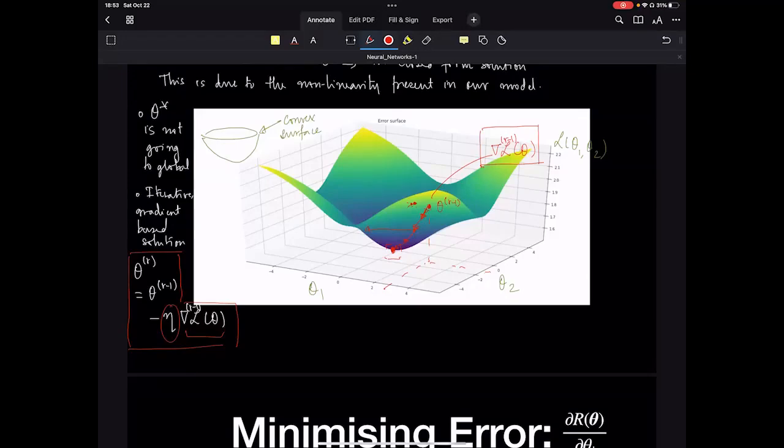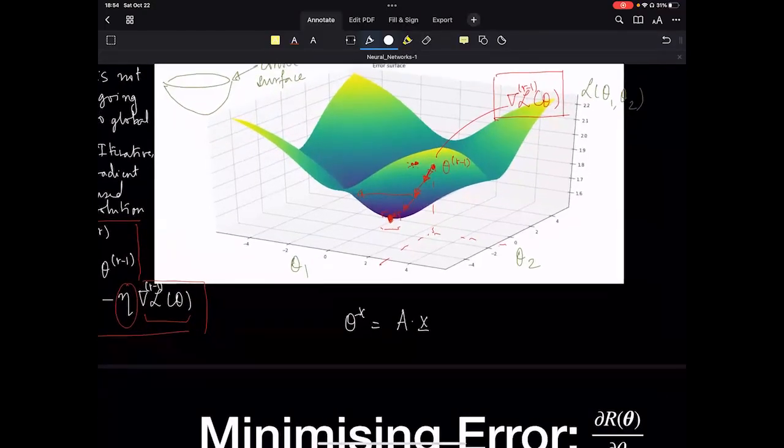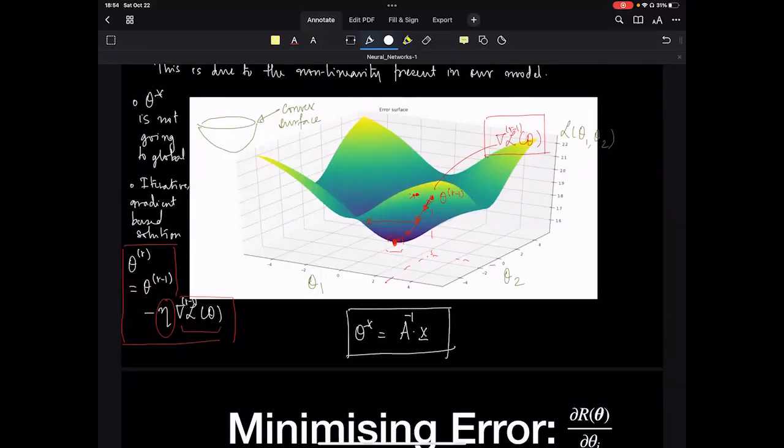Sir, also, what exactly is a closed form solution? A closed form solution is where you have an exact equation that relates your theta to the model parameters and the input values. So if I have a pseudo inverse type of solution, say my theta star is some matrix times my input, or some matrix inverse times an input, then I know exactly that if I have my x and my a, I know how to find my theta star. Okay, understood. Yeah, that is what is called a closed form solution.